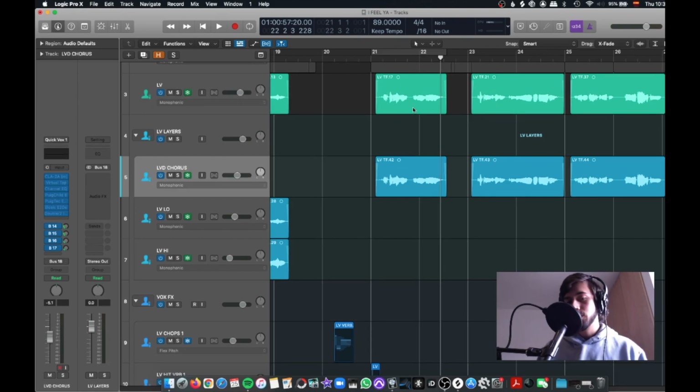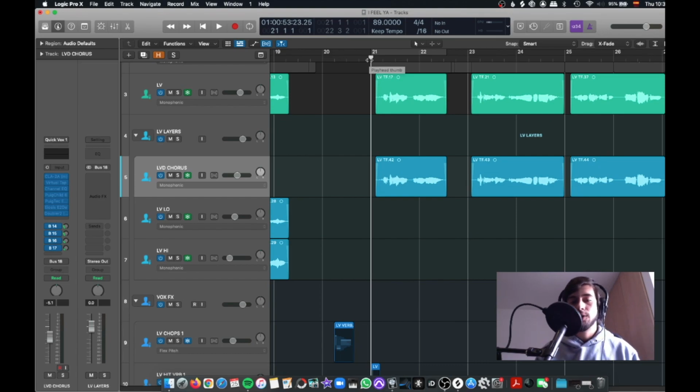And then, what I would suggest in processing for your doubles is simply to make them sound a little different from your lead vocal. In my case, I like to have the lead vocal be nice and bright, nice and airy, and then maybe cut out a little bit of high end on the doubles so that they're a little more tucked in to the sides, not standing out as much, but still adding a nice body and emphasis to the vocals. You can just go ahead and put any EQ, roll off some high end.